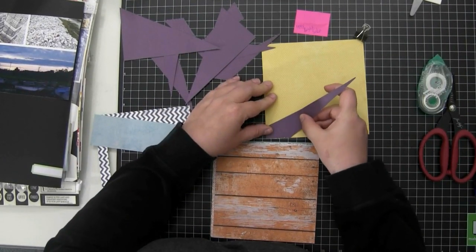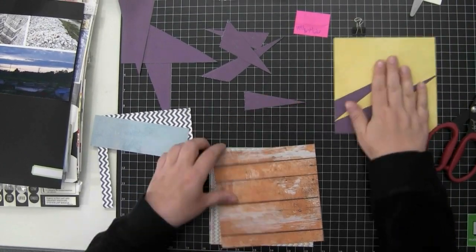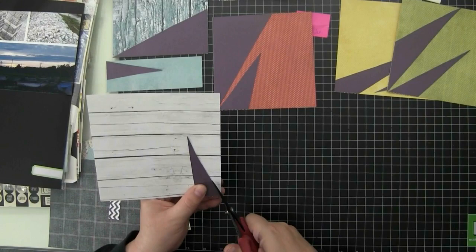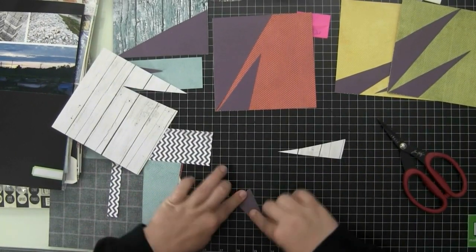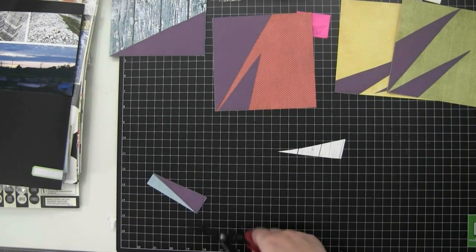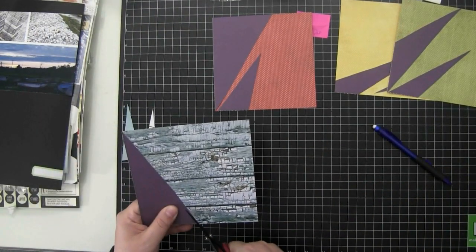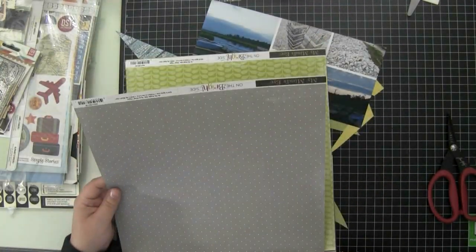Okay, so now you see, I'm laying the patterns that I made on top of decorative cardstock or pattern paper, and I'm using the My Mind's Eye Bright Side 6x6 pad. What you're seeing here, I'm going to use some of these patterns that I have, and then I'm going to change some out by the time you see it. And then it's just a matter of I put them down on the pattern papers with temporary adhesive, and then I just cut them out. Pretty simple. And then once I cut them out, I numbered the reverse side of the pattern paper so that I could put them back on the page the way that I wanted them. This is one of the papers that goes away, that kind of peeled paint plank wood thing actually goes away.